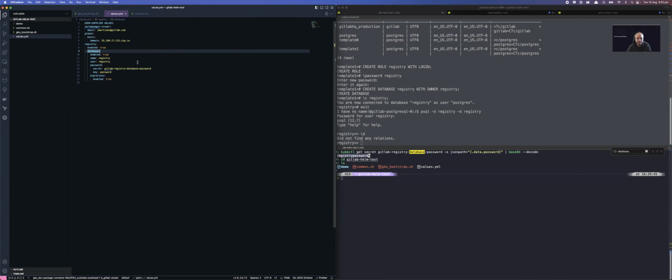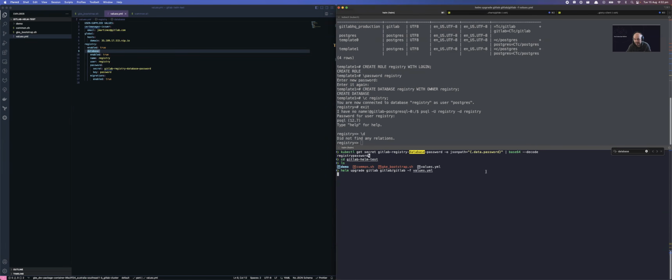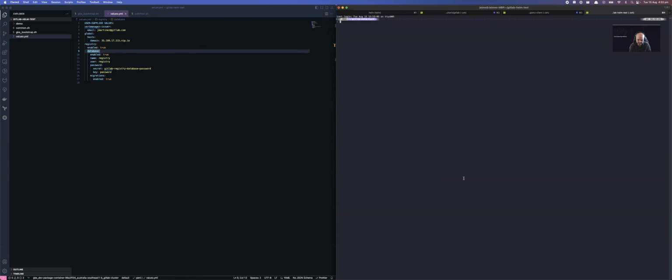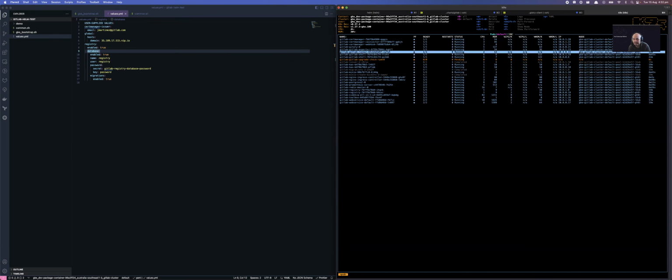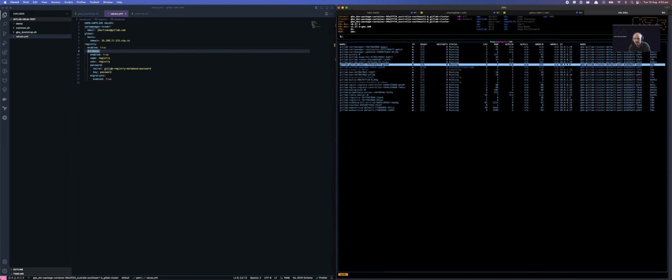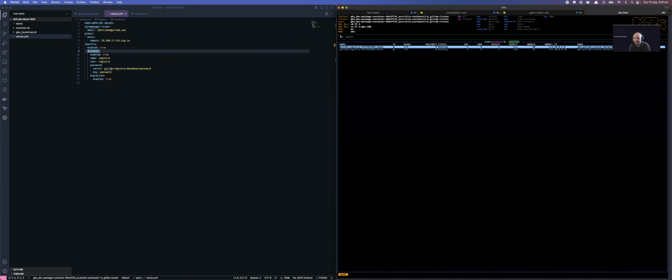So awesome. Now that we have this, we can do another helm upgrade gitlab, and we're gonna use our values. And this is gonna take a minute. If I open another terminal, and if I open K9s, let's search for registry.